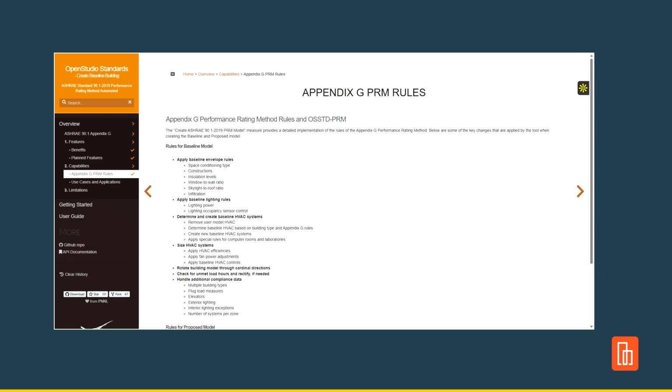Anyone can get access to this, and I think the only thing I can say is a big thank you to the team that exposed this, because it's allowed us to get, I think, a good foundation on parts of the process. This is not the whole process. We've had to build on top of this, but it's allowed us to directly use this to form a point of confidence in terms of Appendix G.